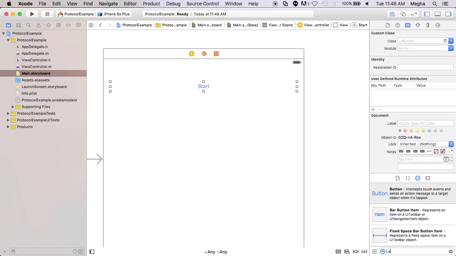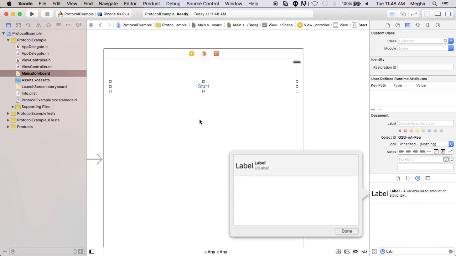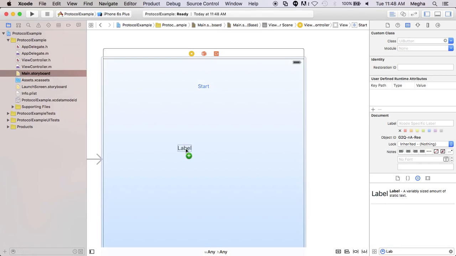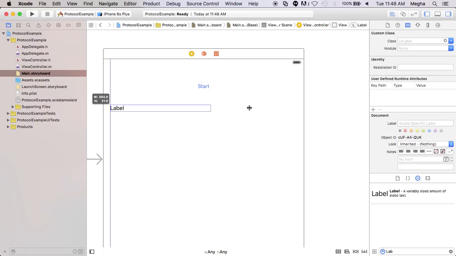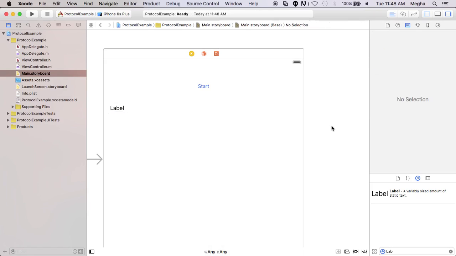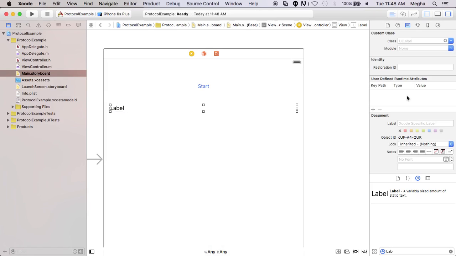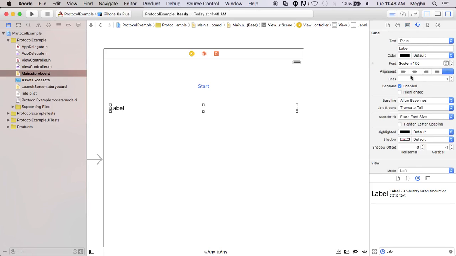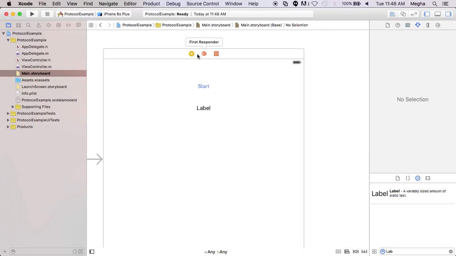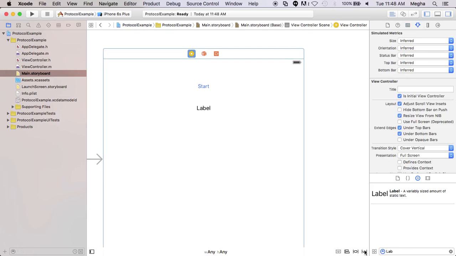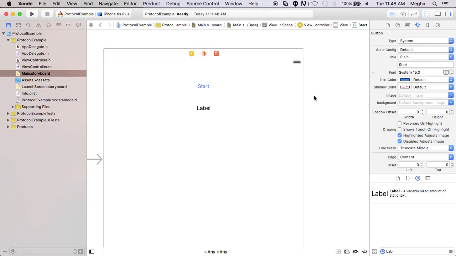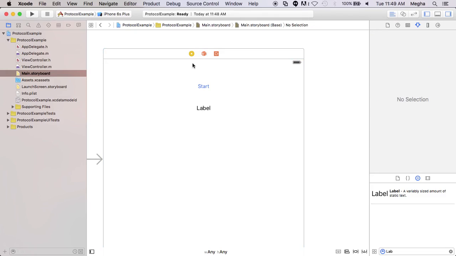And I'm going to need a label. Bring it to center. Let's add the constraints. Constraints are in place. I'm not going to wrap it inside the navigation control. It's a single view just for testing purposes.